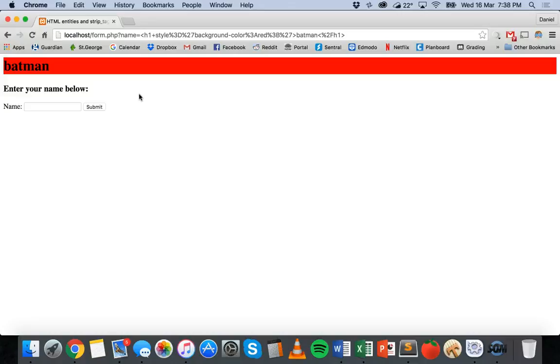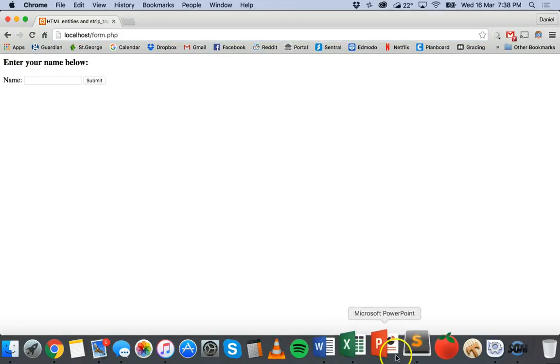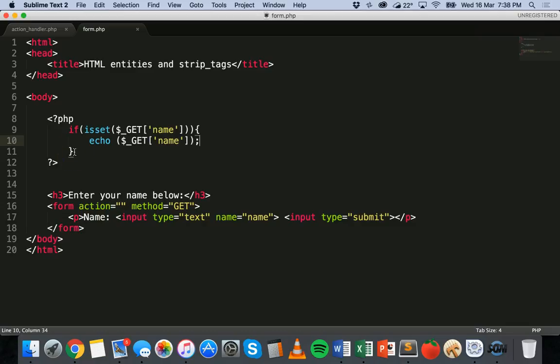So we want to protect our code, or protect our website or web app, from the user being able to do that. Okay, so I'll just click on back there, and refresh the page. There we go. What we can go back and do is, there's two different things we can do. We can say at the beginning of this echo statement here, where we've got get name in brackets, HTML entities. Okay, so HTML entities, and what that will do is just display the HTML tags as they are.